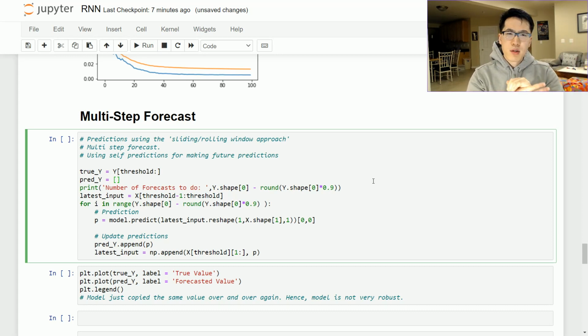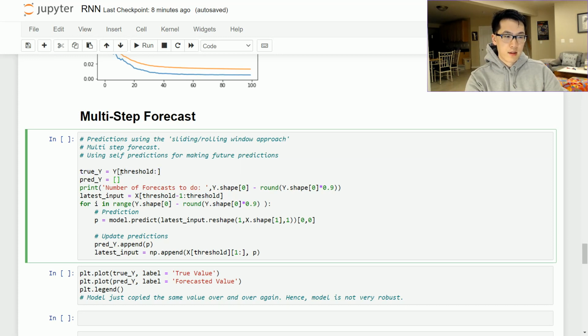Many people have been doing it wrong, but this is what you should be doing if you want to predict a little bit more out of scope. Well, using your overall data set, and then just continue to step into the future to get a more robust prediction. So starting over here, we have our true Y values.